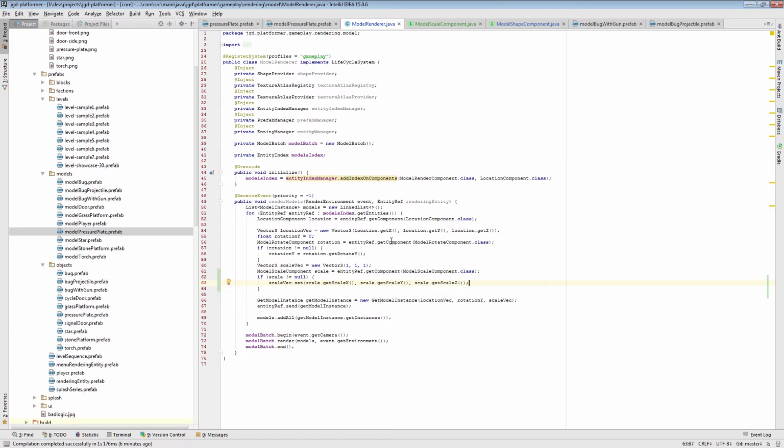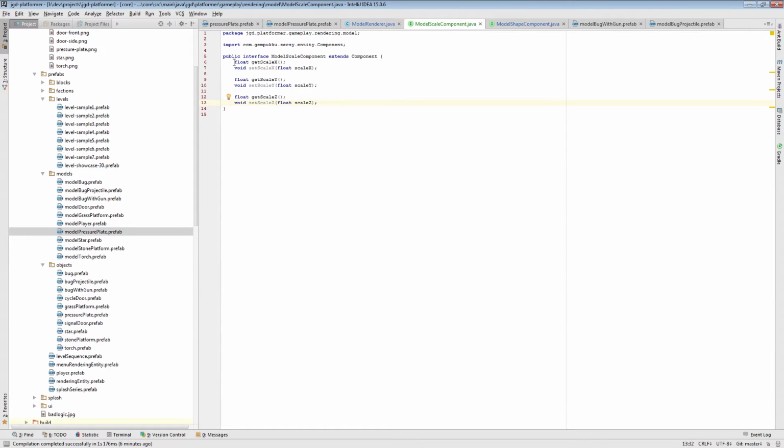Another thing I can do is, in the model scale component, add default values. So by default, the scale will be 1. The same for y and z. So if this value were not set, this is the default that they will have.